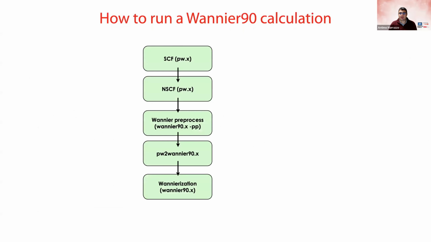How do you do this in practice? You need to produce these matrices. You need to get the MMN, and you need to do it starting from an electronic structure calculation. So we use Quantum ESPRESSO. We do a self-consistent calculation with pw.x. We get a ground state charge density, and that's done on the irreducible Brillouin zone, so on a converged k-point mesh in the irreducible Brillouin zone.